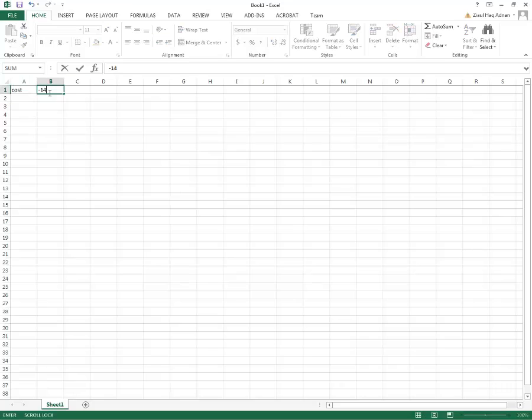As this is negative cash flow, I'm writing negative, and then according to the question, the year 1 cash flow is 5,000, and this is for year 1.